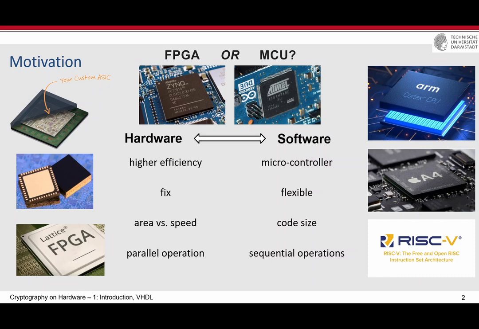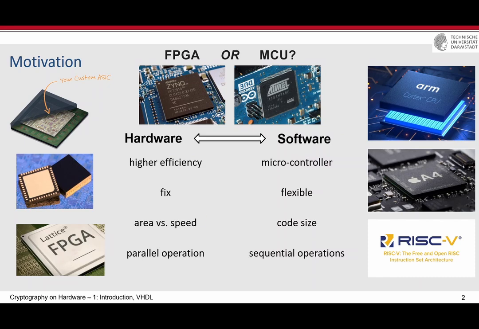In software, usually you have sequential operations. When the functionality that you want to implement is heavy, you need many clock cycles to accomplish a particular function. This can be done in hardware pretty fast, for example, by parallel processing. The bad side of hardware, on the ASIC side, is that it's completely fixed. When you design the circuit, it's fixed. You cannot change it afterwards. Of course, if it's FPGA, you can. But in software, you have full flexibility. You can change the program at any time that you want.